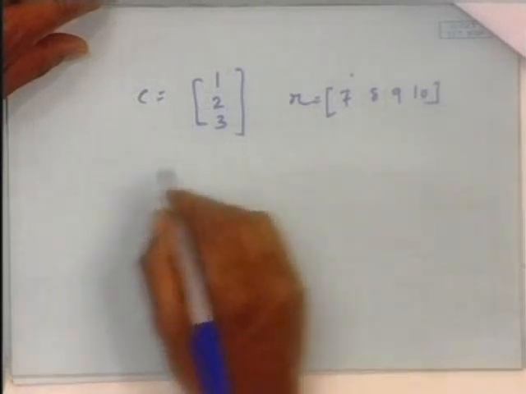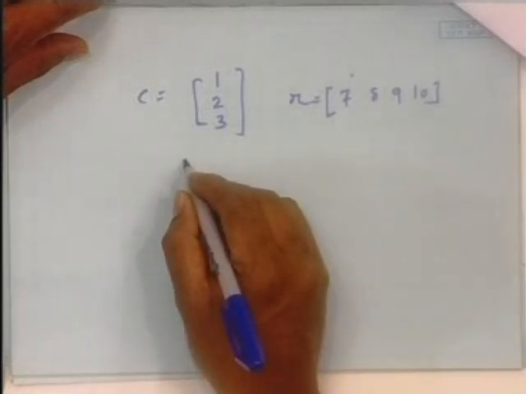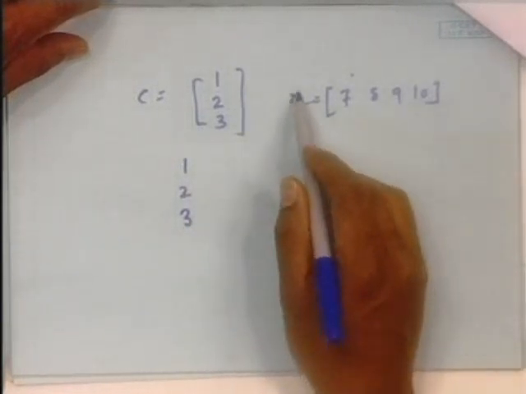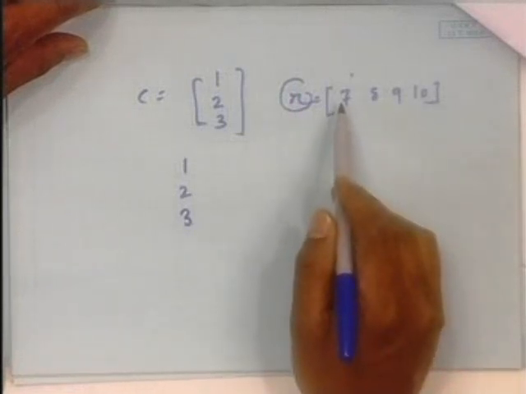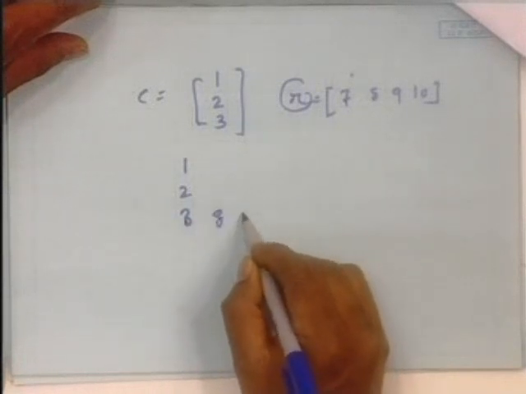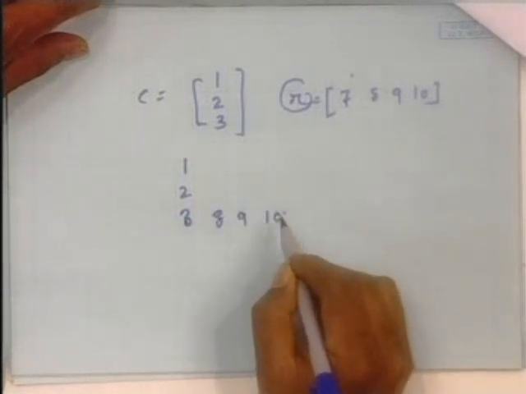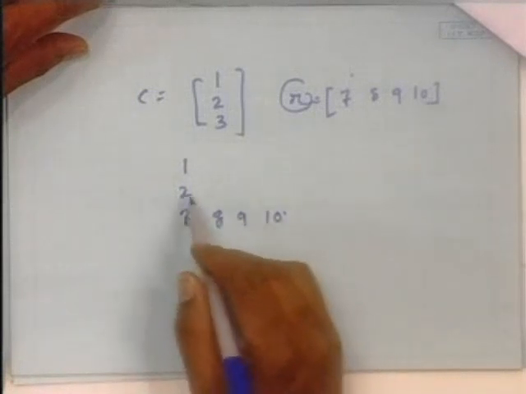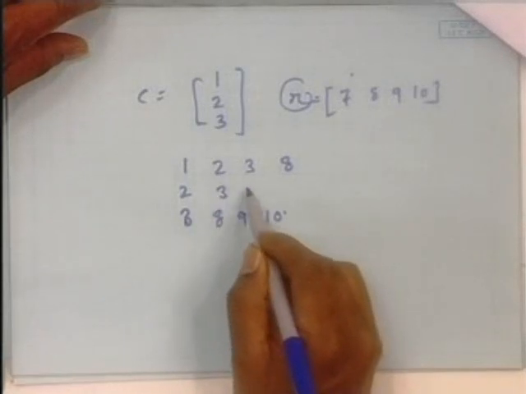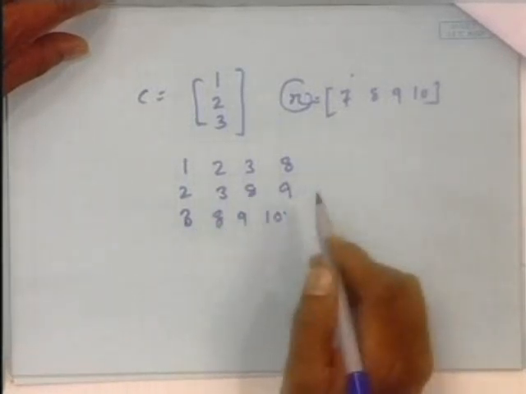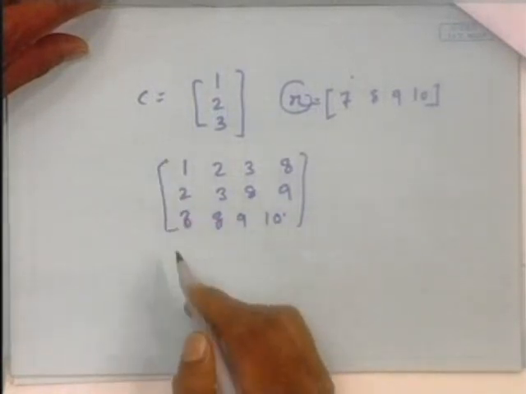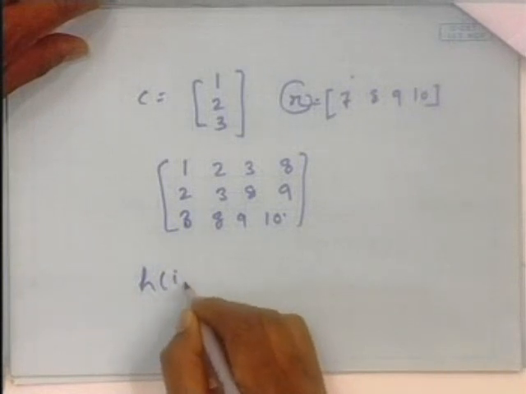So, if you write hankel(C,R), what will happen? The first column is 1, 2, 3, but the last row will be R. This is the last row, but because this 7 is different from 3, therefore 3 will be preserved. Then the rest of them will be 8, 9, 10. Then this will become symmetric. So, therefore 1, 2, 3. So, 2, 3 will come here, then comes 8 here, then 3, 8 will come here, then comes 9, and so on and so forth.